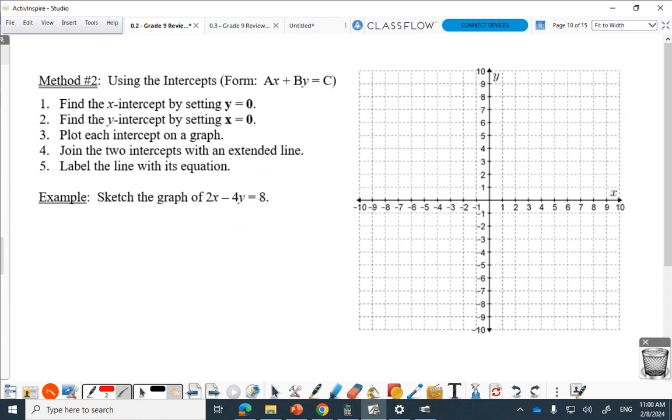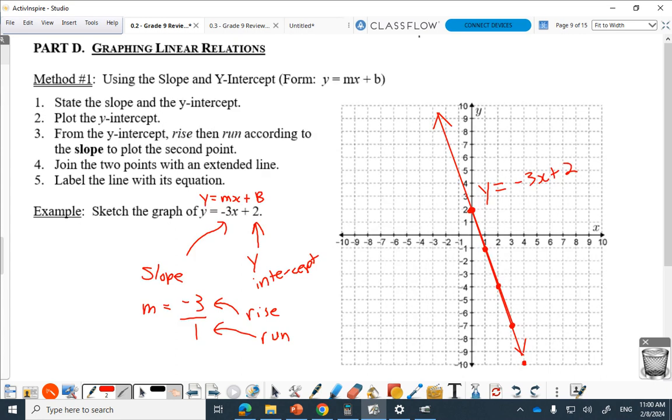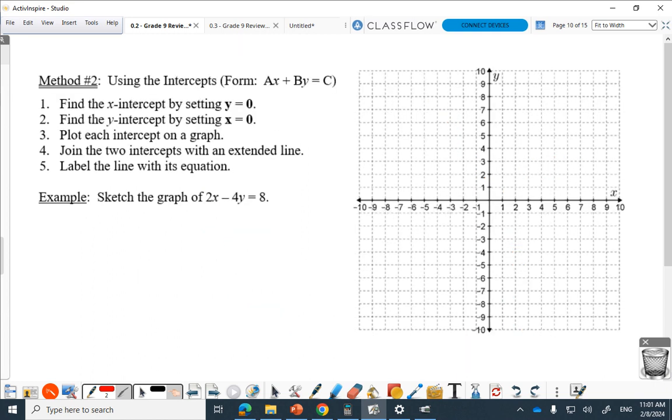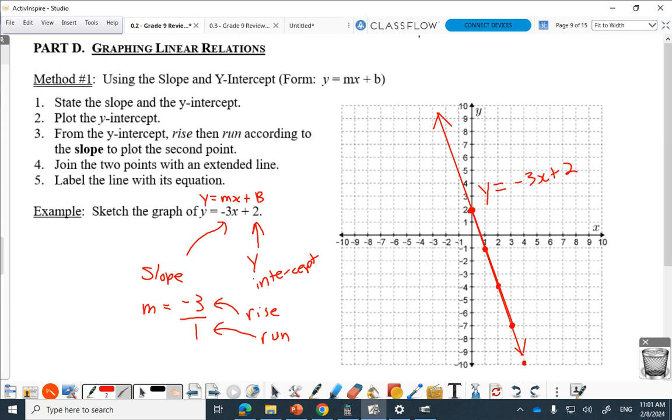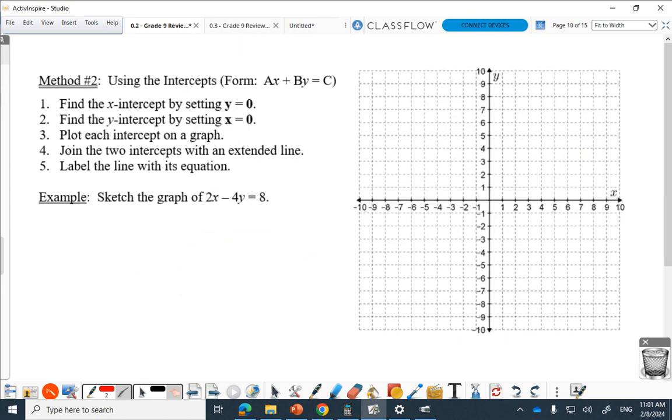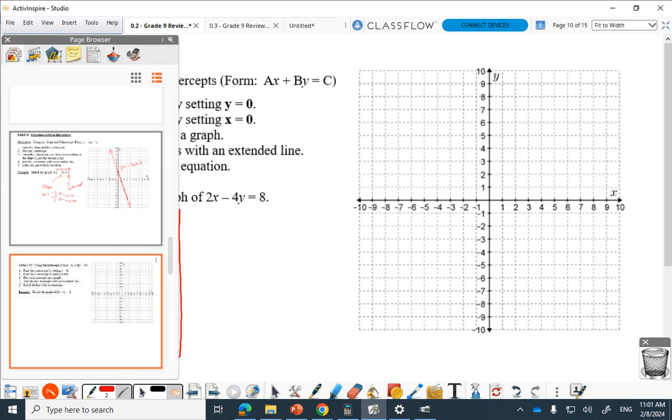Method 2. Okay, now let's be clear about the situation here. If the equation's given in y = mx + b form, this is the way to go. If the equation's not given in y = mx + b form, like this one, you have 2 choices. You could rearrange and get it like this one. That's one good choice. Another good choice is to use what's called the x and y intercept method. And before you give up on this method, watch how smooth this is. It might be better if you really give it a chance than doing y = mx + b.